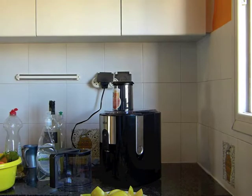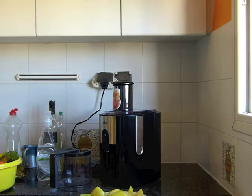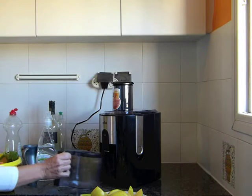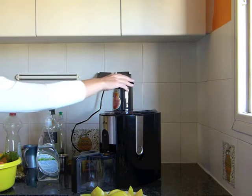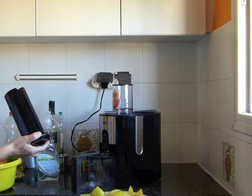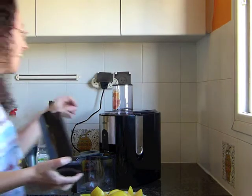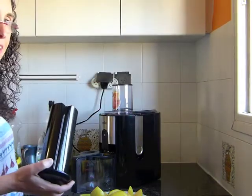Did you see the fine array of vegetables and fruits? I showed her. So, Leah, do you want to have the honors to do the first one? No, I think we should do it together, actually, because that's fun. I'm scared. Okay, I'm going to try. Let's start with the carrot.